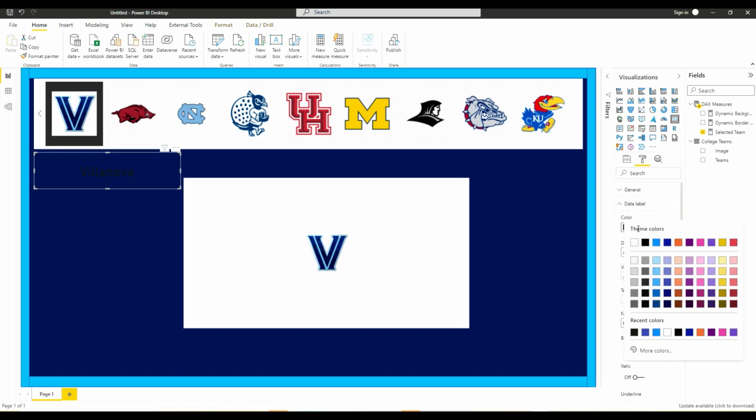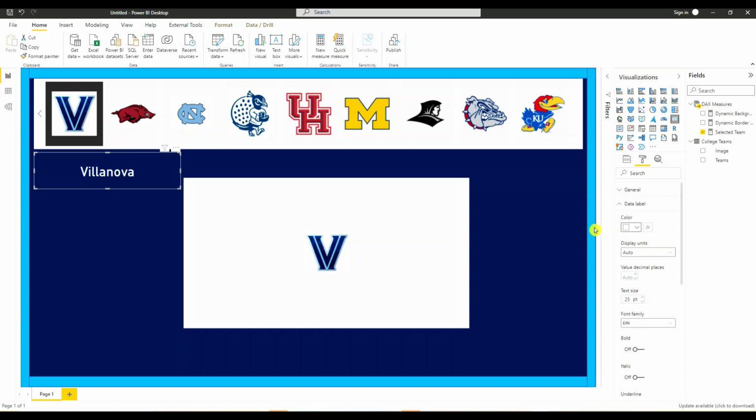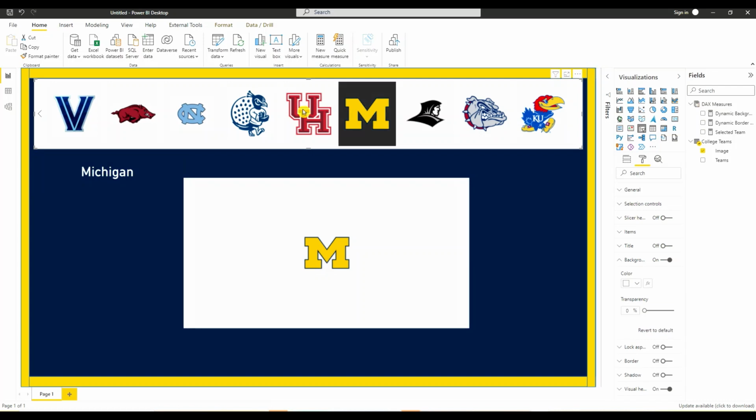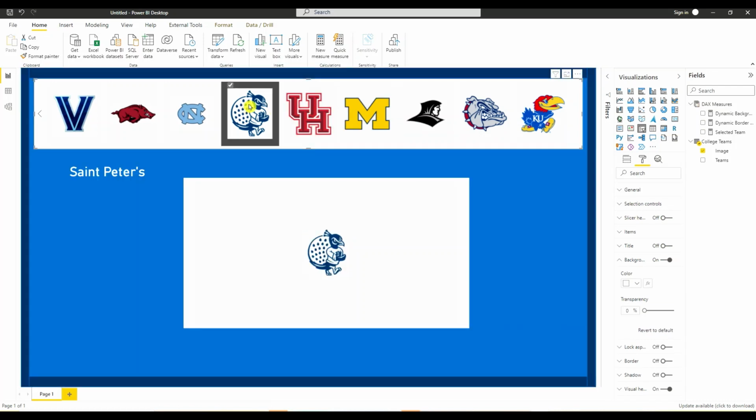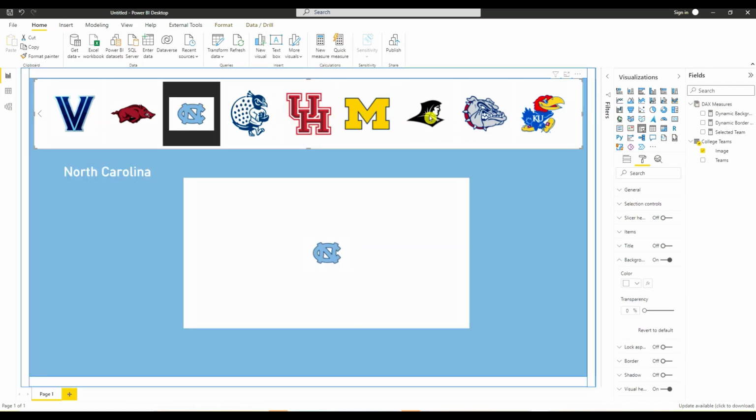Let's change the data label font color to white. So now when we select another team, looks like this.